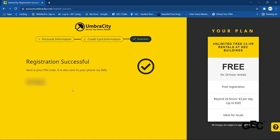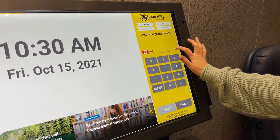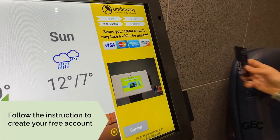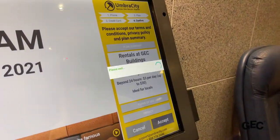A PIN code will be sent to your phone after registration. Option 2. You can also register at the kiosk. Select New User on the screen and simply follow the instructions to finish your registration. You will need a credit card for a sign up. A PIN code will be sent to your phone after registration.